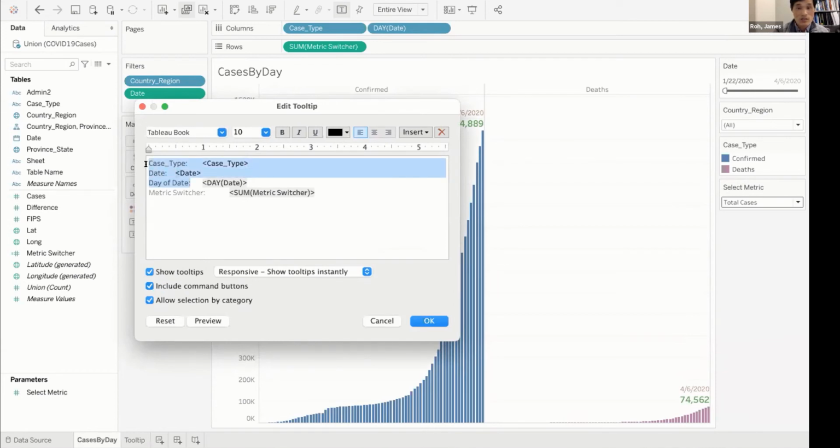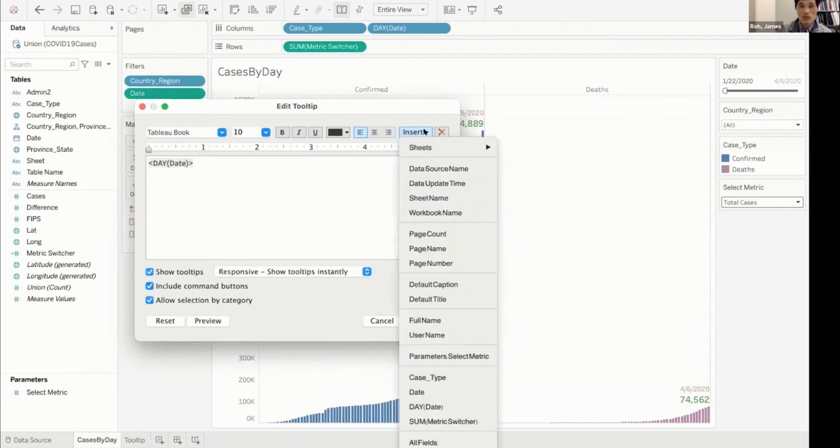So this is what I want you to have, right? Day and date. And then here I want to insert the bar graph that we have just created. So come to this insert and click on that.